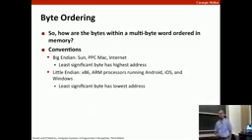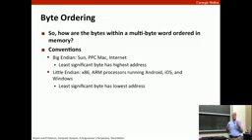Now there's one other detail: if a word has multiple bytes in it, what order should those bytes be in? There's two basic ways this could go. One is that you put the bytes in what's known as Little Endian order, meaning that the first byte in the word is the least significant byte, and then the next, and then the next, and the final byte in the word is the most significant. Or you can flip that around.